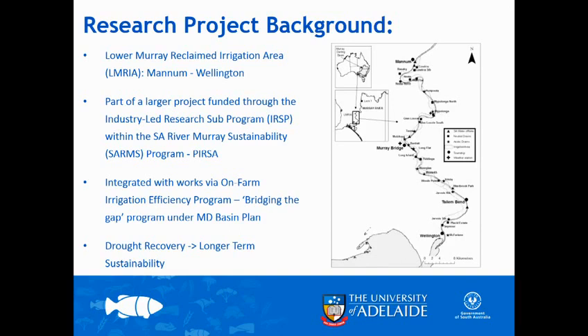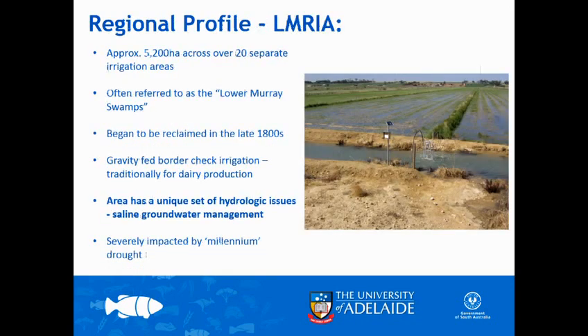A lot of this project work has come out of the drought, but what we're finding now is it's going to be a legacy impact. As much as it was driven by the drought, it's a problem that's going to persist. What we're trying to do through this project is work out how we're going to manage it for the long term and just live with the acid, if you like.